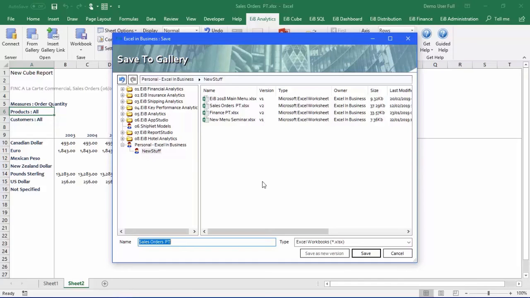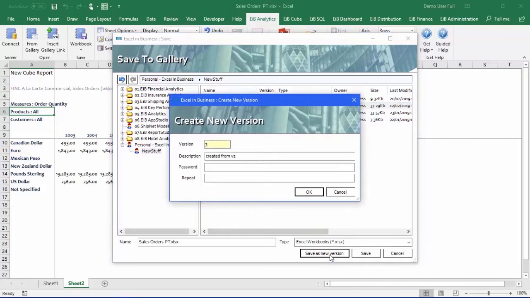If I want to actually save that as version 3, then I click on the name in the gallery and then click on save as new version, and here you'll see it will auto generate 3, and it will also give a description saying, well, where did this thing come from?